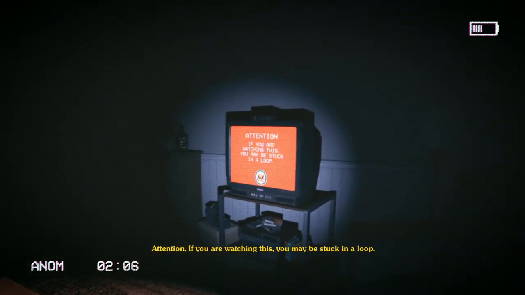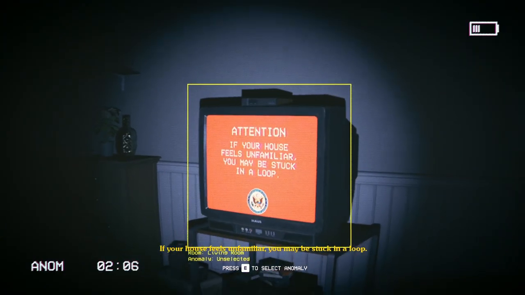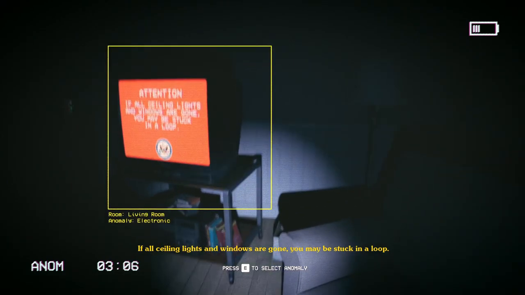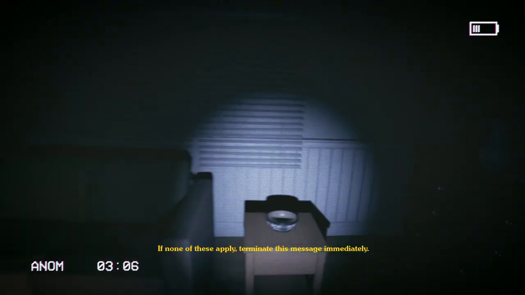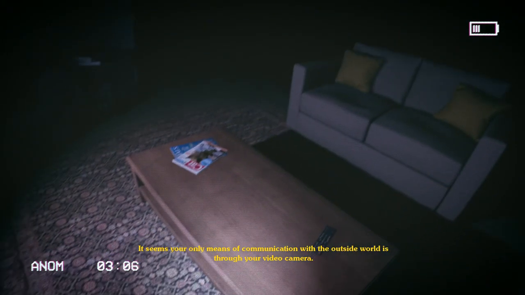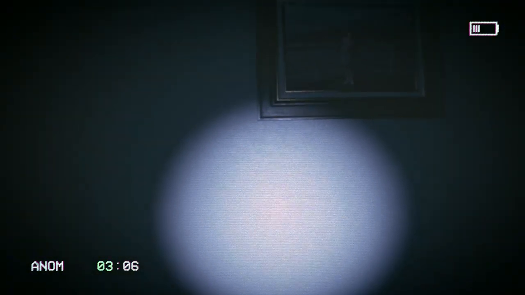Attention. If you are watching this, you may be stuck in a loop. If your house feels unfamiliar, you may be stuck in a loop. If all ceiling lights and windows are gone, you may be stuck in a loop. If none of these apply, terminate this message immediately. The following information is highly confidential. It seems your only means of communication with the outside world is through your video camera.